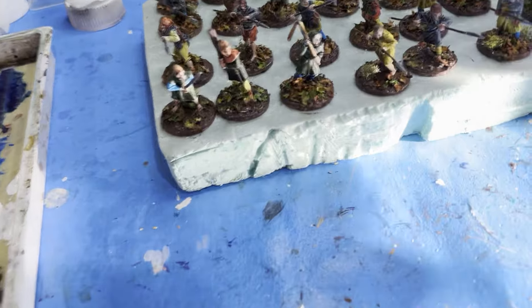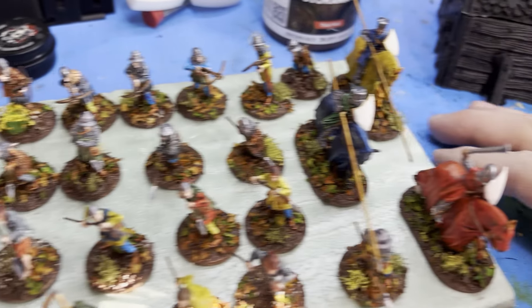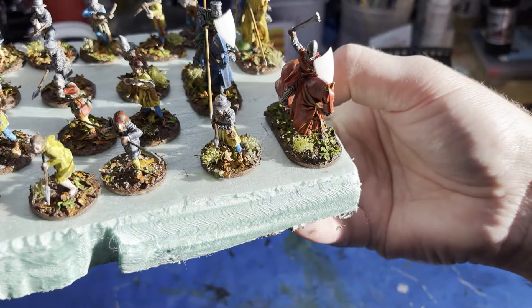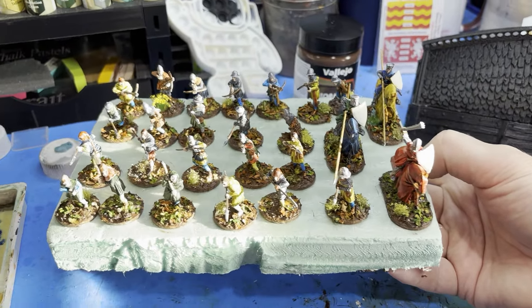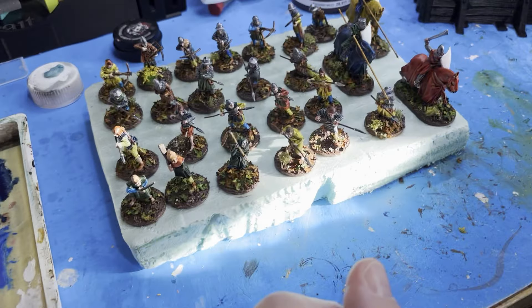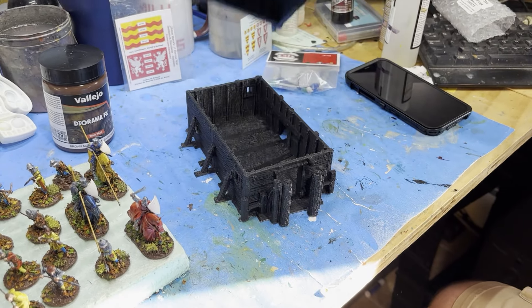I mean to me they look done. I'm not the painter here, so... Yeah. Don't rub it in! Well don't rub what in? You could do it. He ain't finna. I just gotta put some decals in. Right, but that's it — so they're pretty much done. And then we have some pretty printed Viking longhouse here.